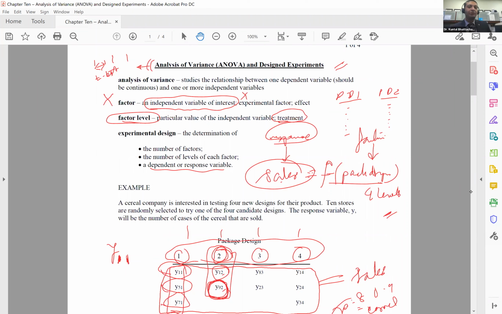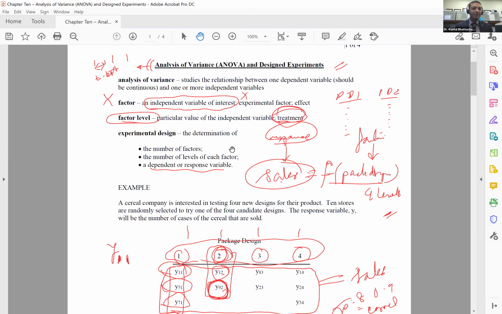Okay, the same can be thought of as we will discuss the house pricing data set that we discussed at the beginning of this class. And in that context, a neighborhood can be one of any three: neighborhood one, two, or three. And so each one of them would be a level for the neighborhood, which is the factor, and each one of those neighborhoods would be a treatment.